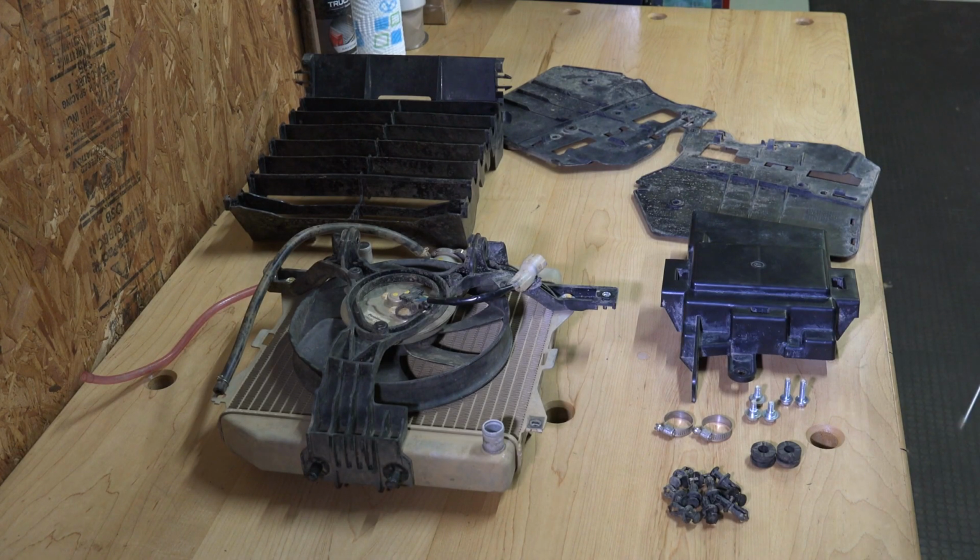Okay, here are the parts you're going to remove to install your new radiator relocation kit on your four-wheeler. First off, and this is going to come off first, you've got these two plastic side pieces, one on the right and one on the left. These are attached by push pins. Here are the push pins. There's a few bolts also. The bolts are actually on the right side, and they're associated with this unit right here.